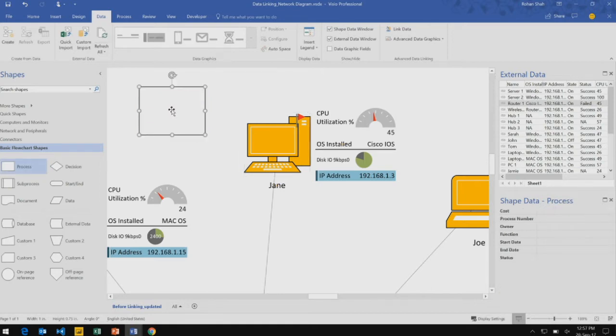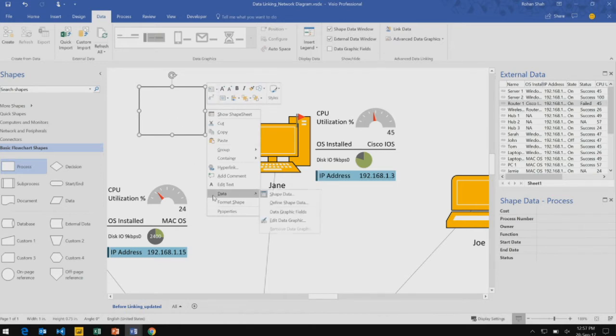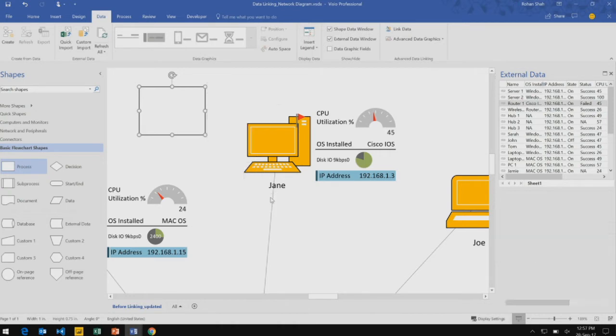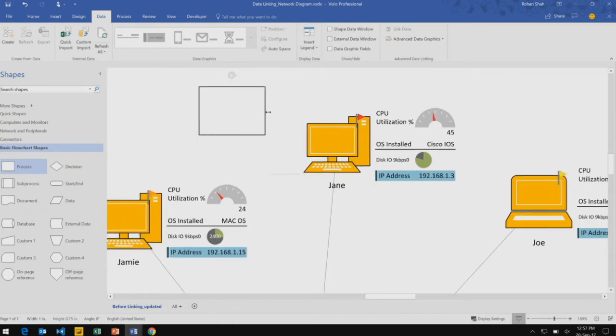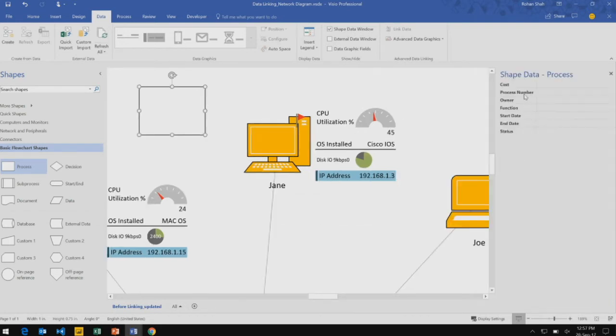Right. So what you can do is, let's say this is a simple rectangle that I've pulled in over here. And if I go to data over here, you'll see that I can access this rectangle's shape data also. So data, shape data. And you see that there are already some fields over here. What I can do is name these rectangles.